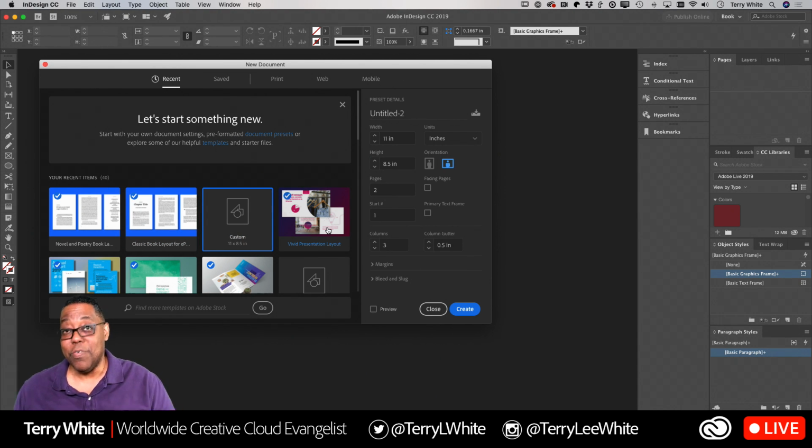We're going to start with our own format because that way, even if you didn't have a template, you would know how to do it from scratch. Yes, this is in InDesign. Sorry if I didn't put that in the title. I know on some social media channels, I didn't say specifically InDesign.